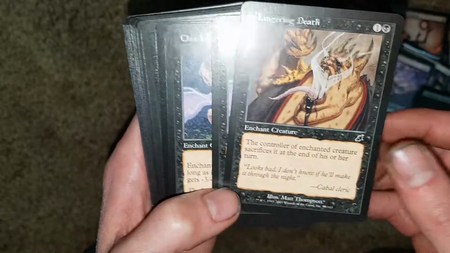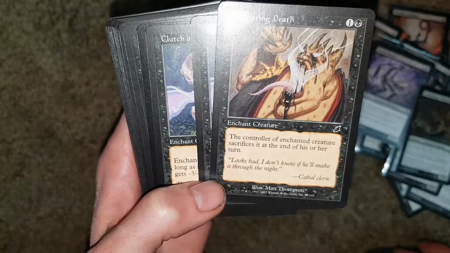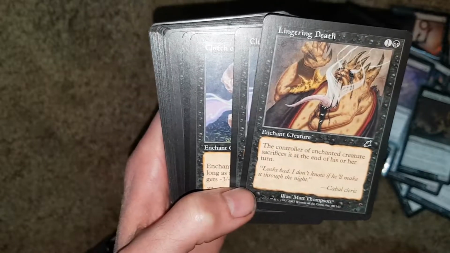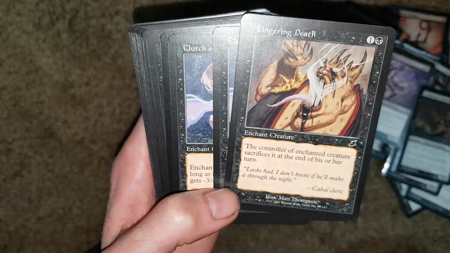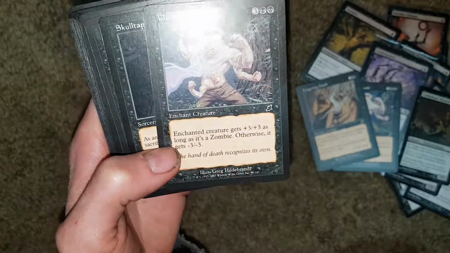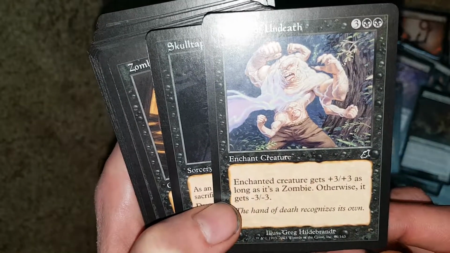Absolutely insanely. It's not good at all, right? Enchant creature. The controller of enchanted creature sacrifices it at the end of his or her turn. Okay, so you pay 2 mana to make sure he sacrifices it. So it's good for indestructible, right? Because you can't destroy those creatures. So this one's actually pretty good. Just makes him sacrifice it. At the end of his turn, so he'd have 1 more turn with it. So maybe it's not too good, but it gets through the indestructible.